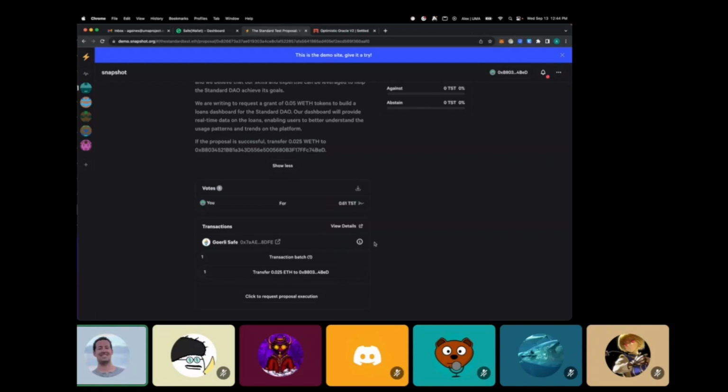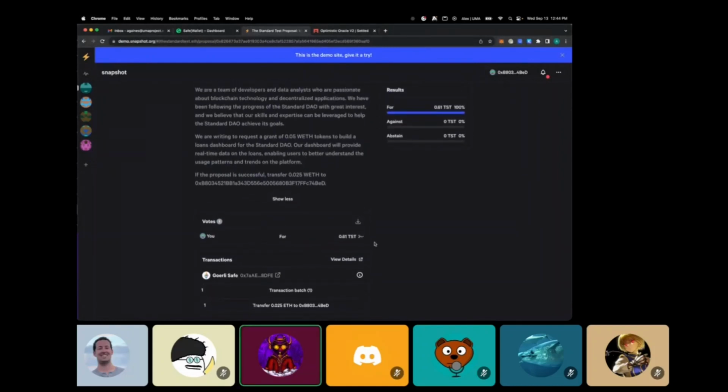Sure. Maybe we go back a little bit. If a DAO comes to UMA and says, hey, we want to use oSnap, what are the minimum requirements they need to have on their side to implement oSnap?